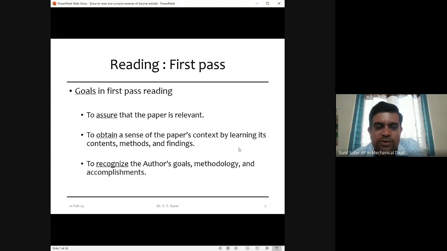I just wanted to recognize whether he has the right approach, or he has set the method and he has found the results. Just I wanted to know whether everything is in place. That's the overall goal in the first pass reading.